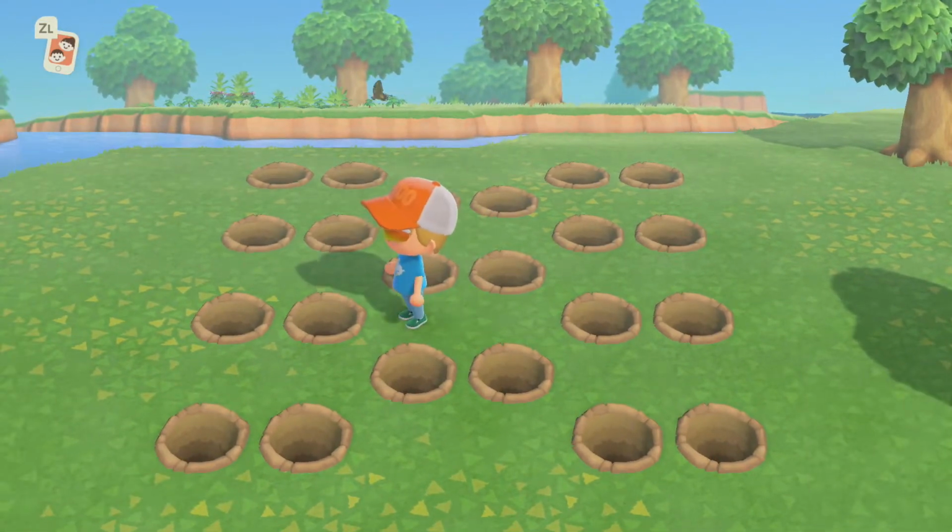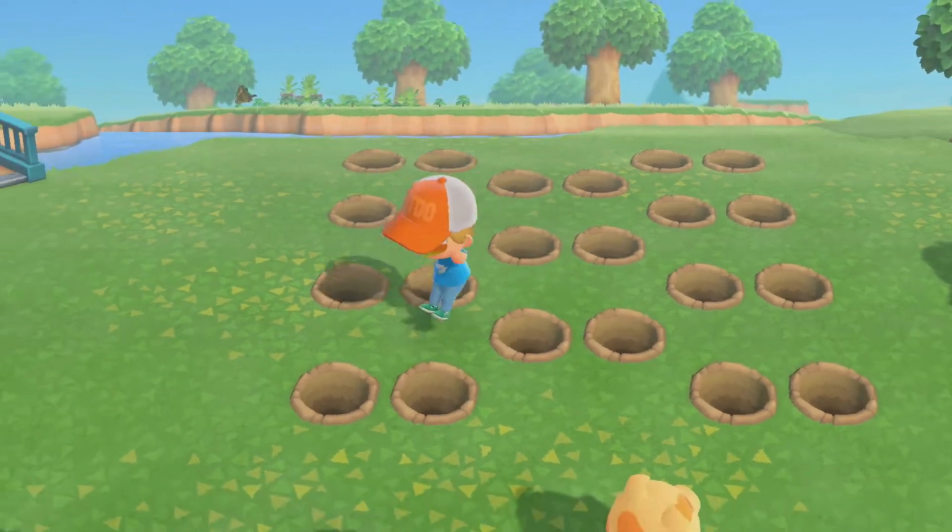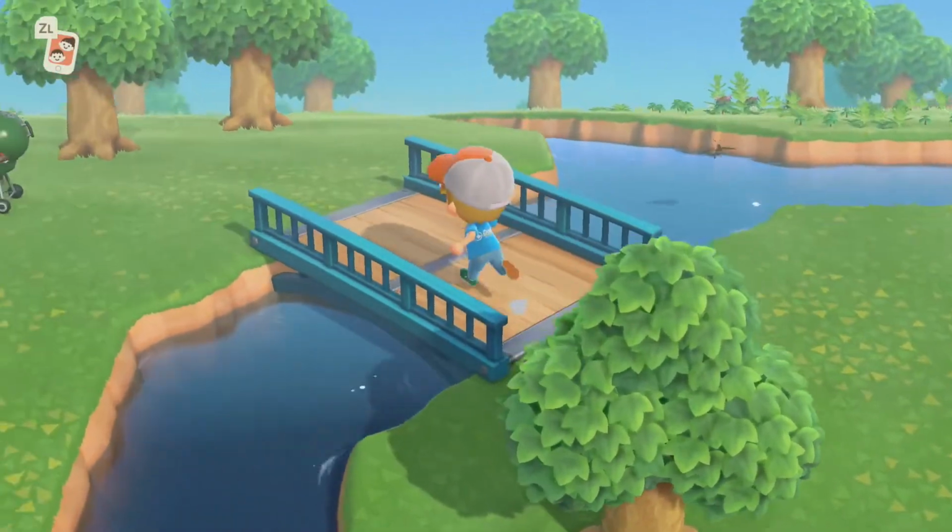Now what we're going to do is a test over the same amount of time. We're going to water them every single day. We're going to see which is giving us the quickest hybrids and which is giving us the most. And then by the end of the video, we're going to have a decisive answer of the most efficient way to get hybrid flowers. So again, we're going to go back to the time lapse. We're going to plant them all up.